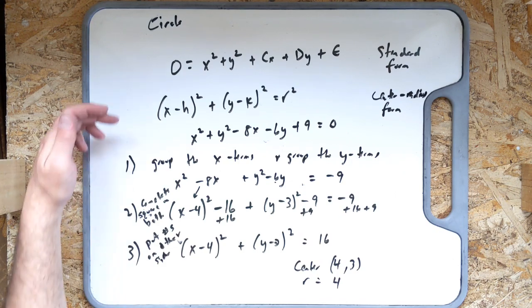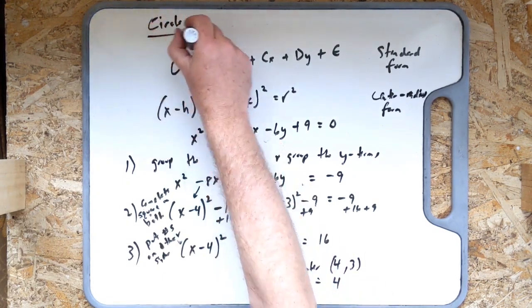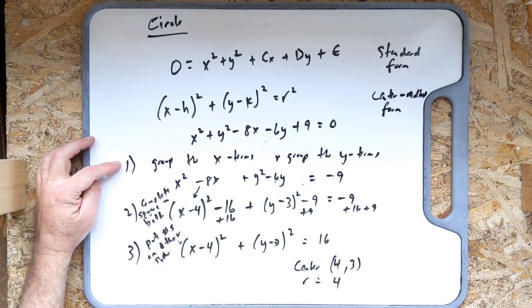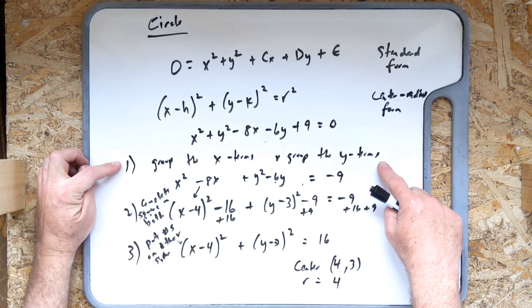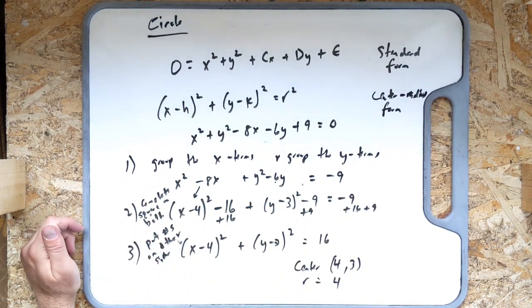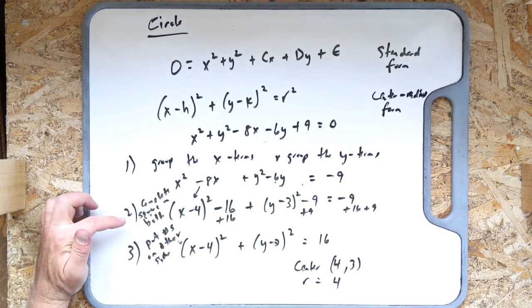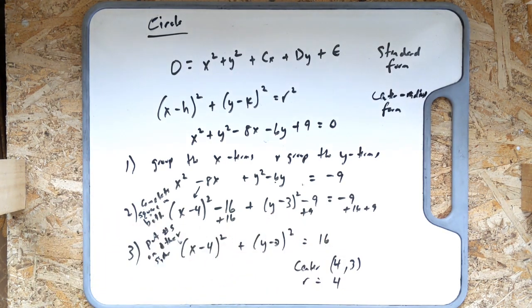Okay, so let me go through this again, and then we'll do some more examples. So if you've got a circle in standard form, which means it's a bunch of stuff equal to 0, and it's got x and y, or x or y, it doesn't have to have both. What you do is you group the x terms and group the y terms together. Just rearrange the equation slightly. Put the number on the other side. You'll see why down here why I wanted to do that. Then complete the square on both the x terms and the y terms, just like we did for the parabola. Put the numbers on the other side, and it will be in center radius form. Okay, so I'm going to give you a couple more examples for this to work through.